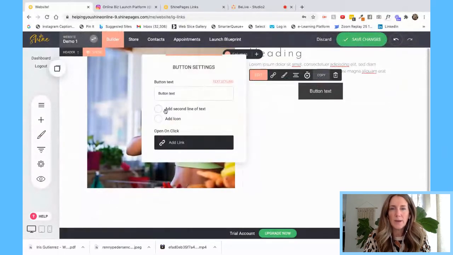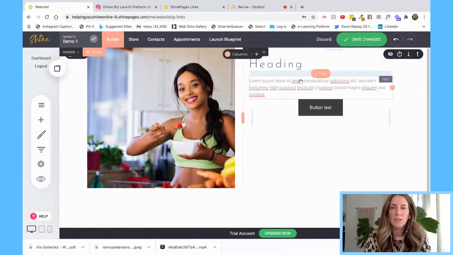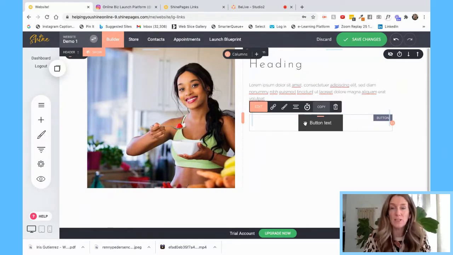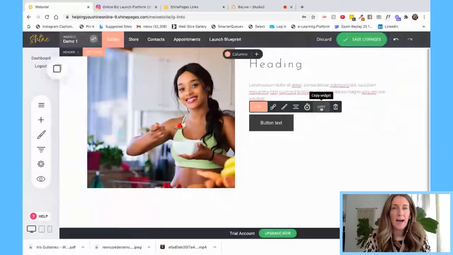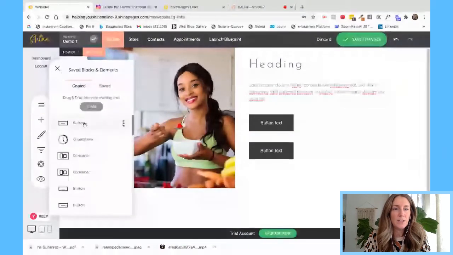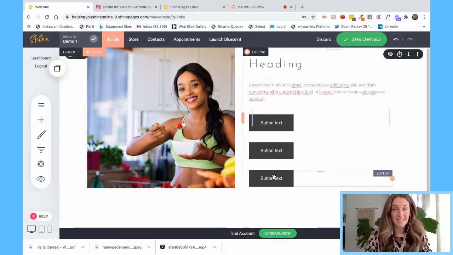Okay, so you can start to stack up and add different elements to your page, just like they would be on a regular desktop looking page. We can move that one over here. Maybe we add a few more. I'm going to copy that, and I'm just going to drag it back over. So we have a few more of these buttons here on the page. Okay, so this can be what your desktop view looks like.